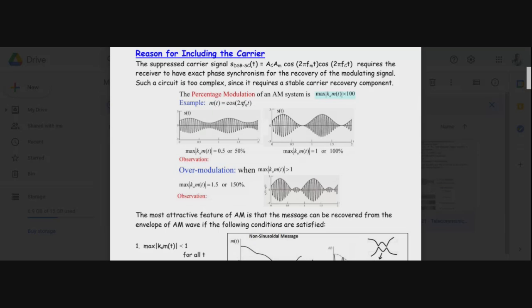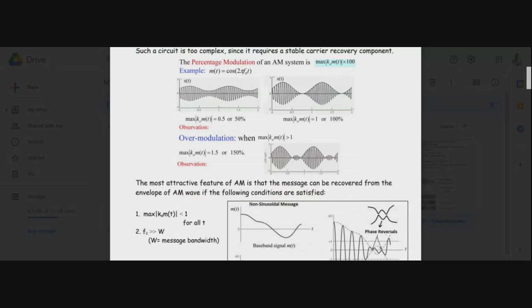Here, this is a case of overmodulation. You've got too much modulation, so that the envelope, that outline, crosses the axis. If you are to use an envelope detector, it will still give you a result, but what it will give you is not the envelope. It's going to be confused.